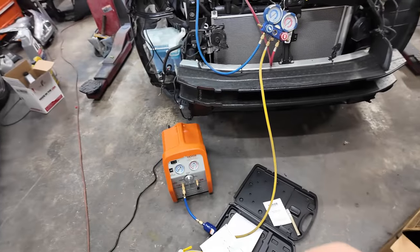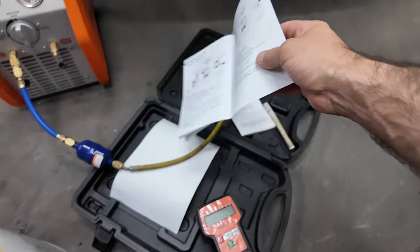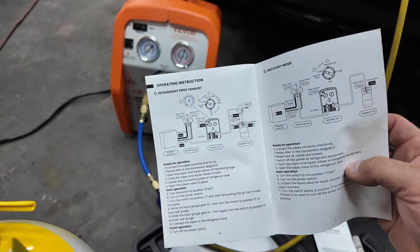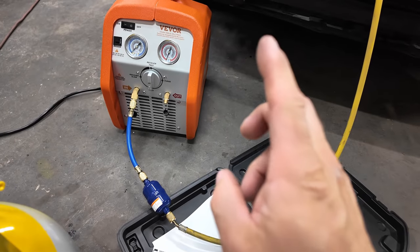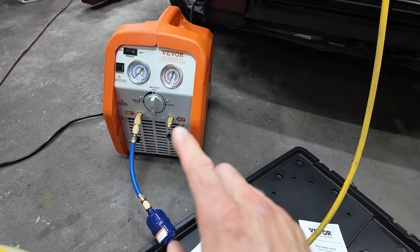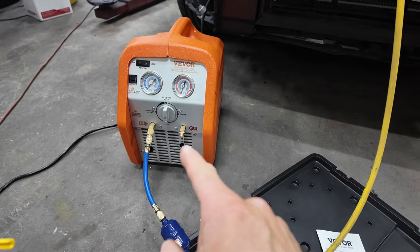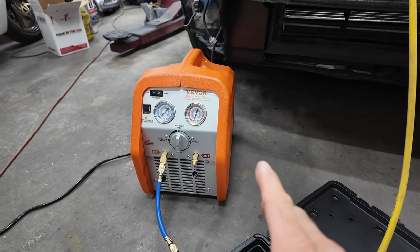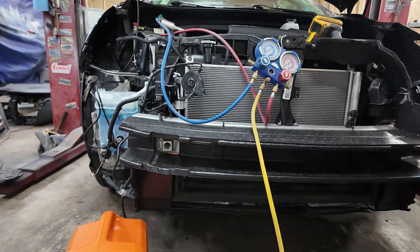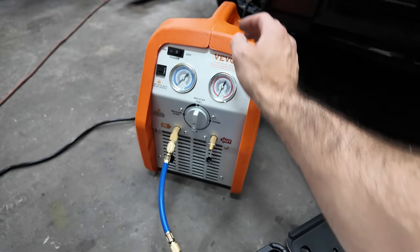All right, so what we are doing is exhausting the pipes, okay? What it tells you to do is skip the slow recovery. We're going to go right to fast recovery. Once it gets to a -1 bar, then we're going to switch it to purge, which is setting 3. I'm going to start it and then I'll open up. I already have those open. I'll open these up once it starts. So let's go ahead and turn the unit on.